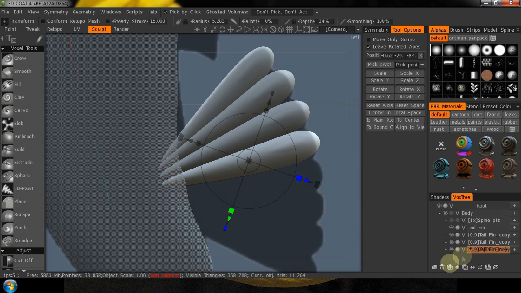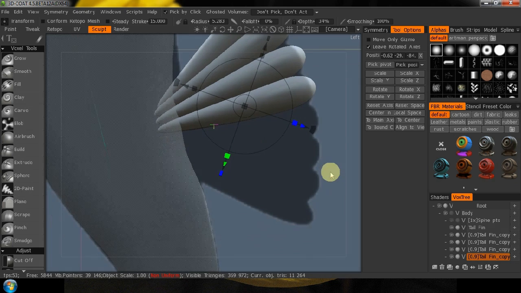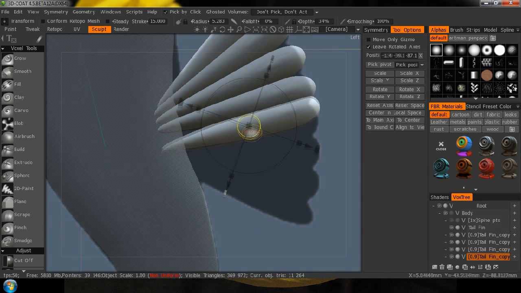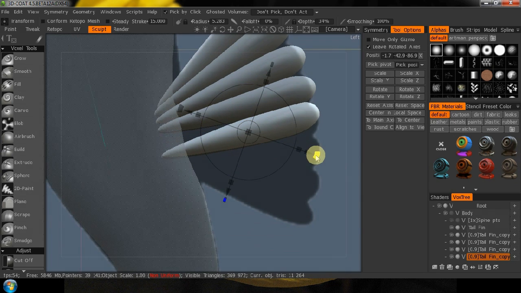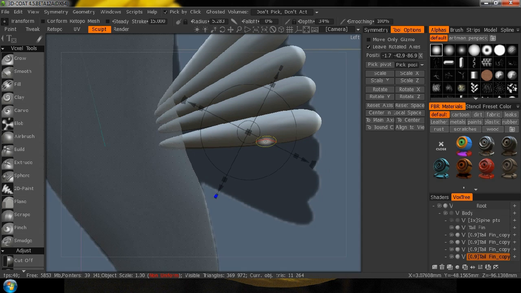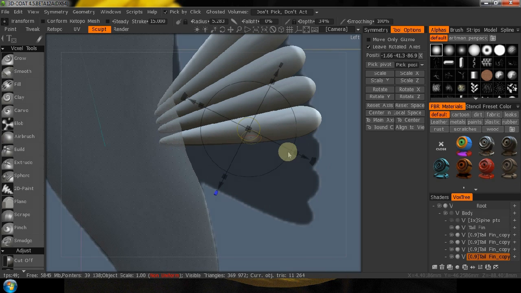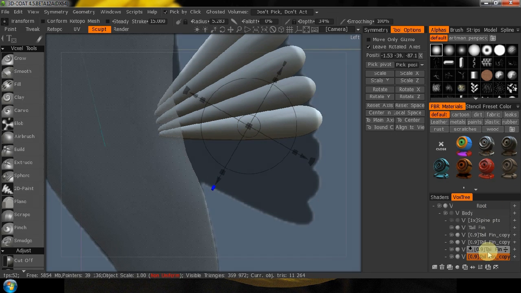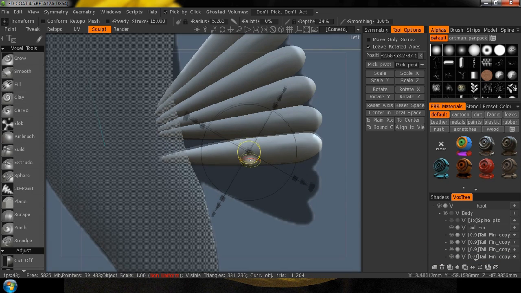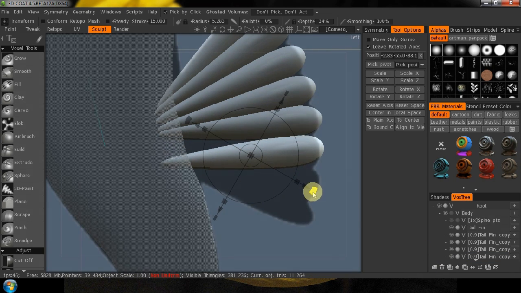Another copy. Bring this one down. Rotate it. Another copy. Down. Rotate.